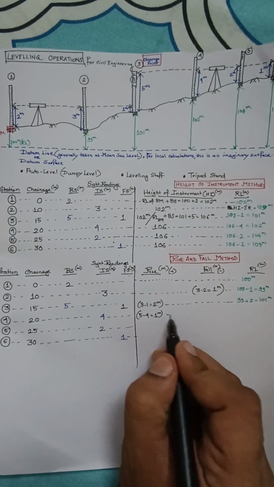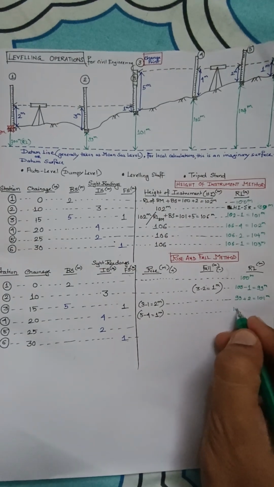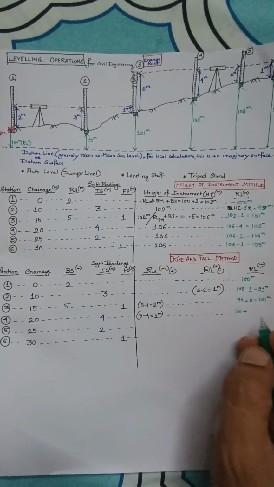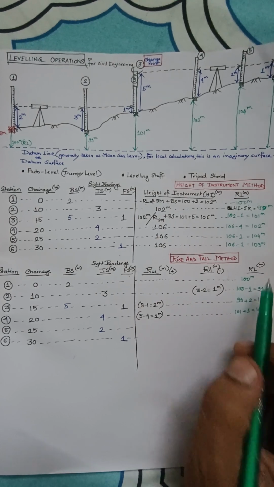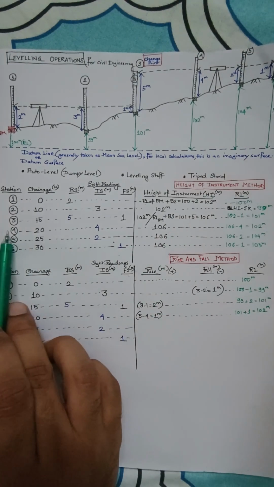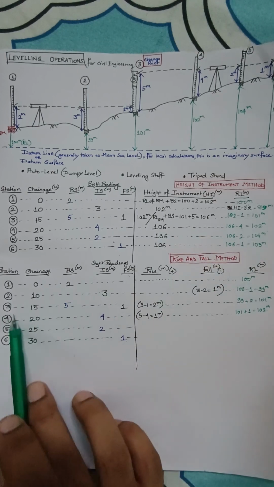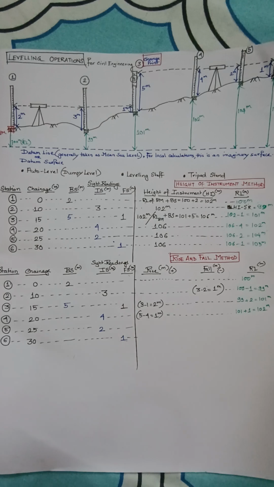And as per that, what will be the RL? You can see the previous RL plus 1. Why plus? Because it is the rise value which we are taking. Plus 1, which is how much? 102 meter. Yes, my dear, we are right on the track. At station 4, we have 102 meters. So we are going in the right direction.